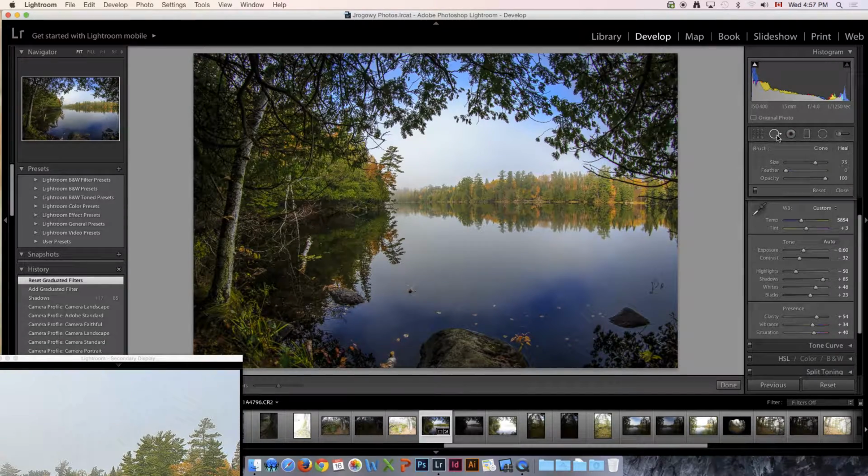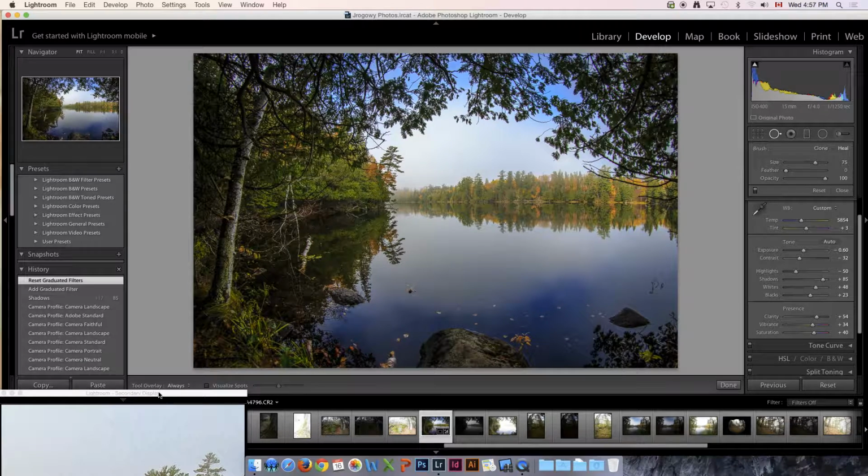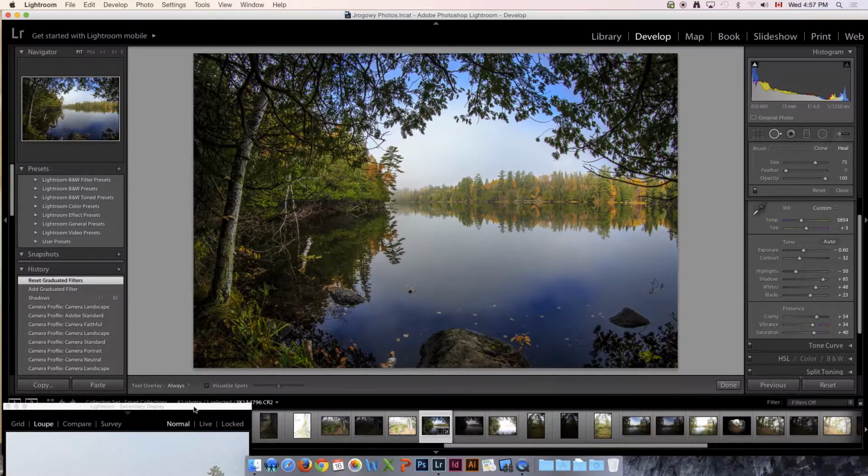Now, spot removal, this is kind of handy. If you have dust on your sensor, let's pretend for a moment here that down here, this little drop in the water is some dust. Okay, what I can do here, really nice and quickly, is I can zoom in and click on that little dust spot.